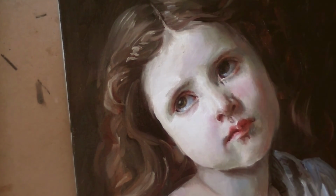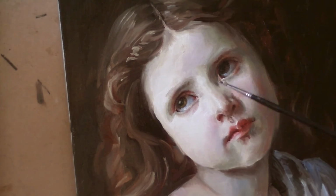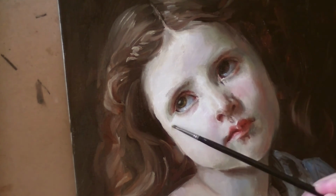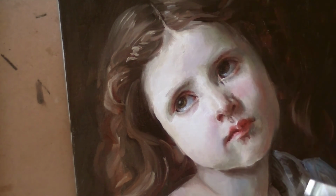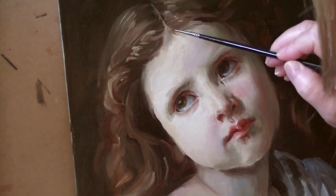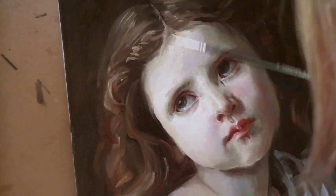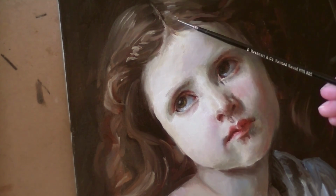So this painting took about 4 to 5 hours to complete. I did it all in one day, but it did take quite a few breaks. So as I'm painting, I am working wet into wet the entire time. Also, you're seeing every brushstroke that I've laid down. This isn't a time-lapse video, it's just a sped-up video.